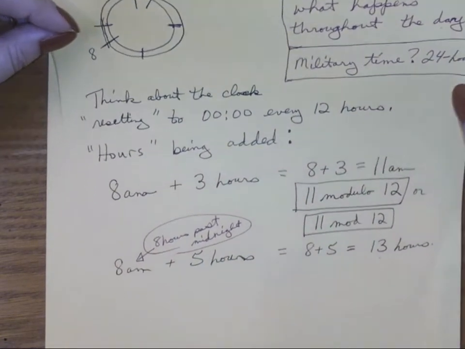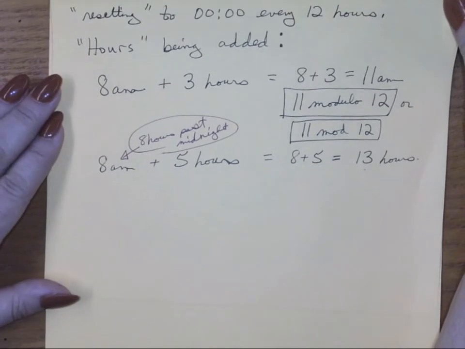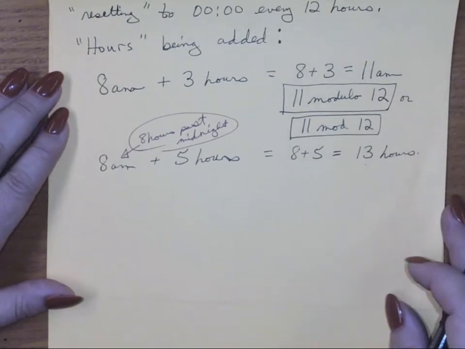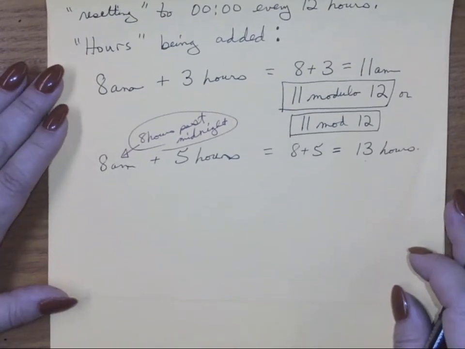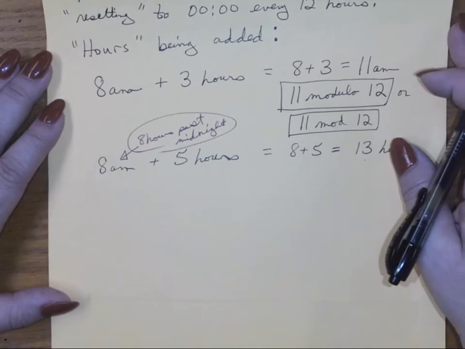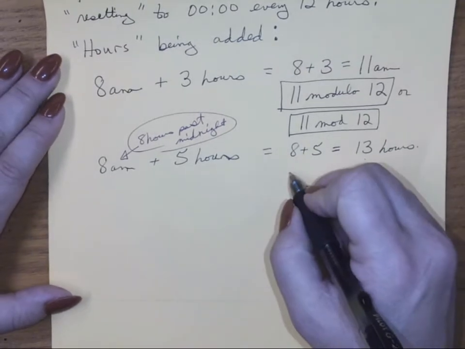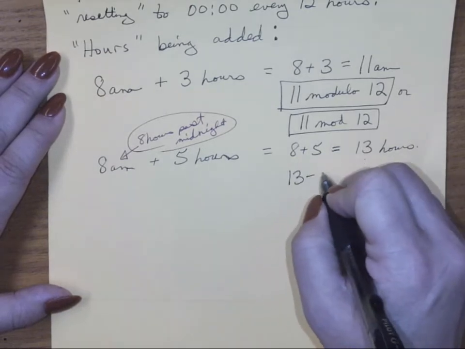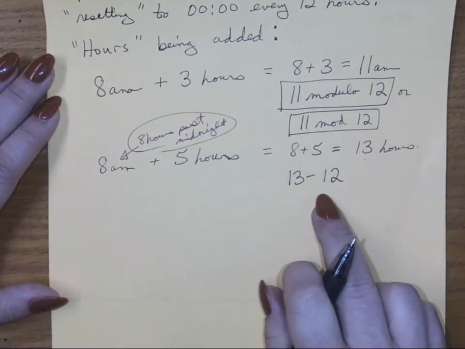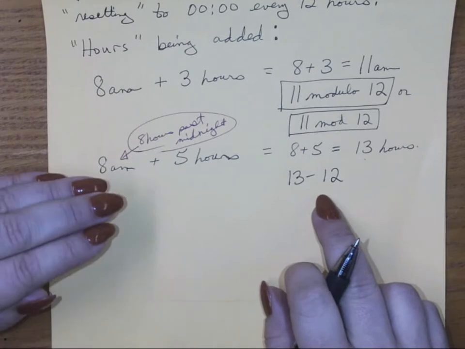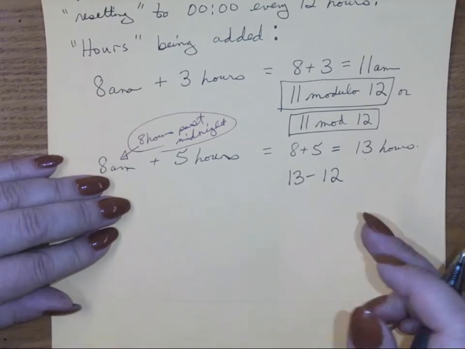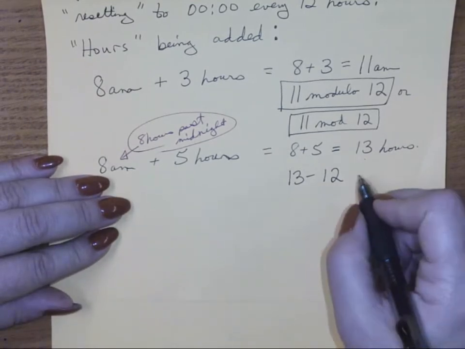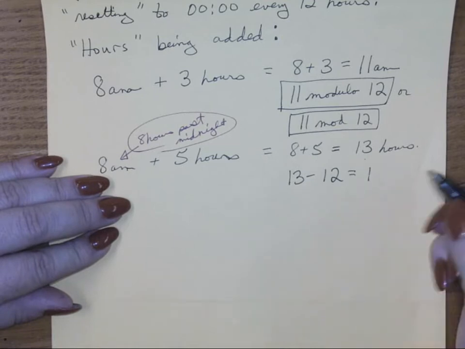But down here, we're getting away from the hours thing, the AM, PM, all that, and we want to just do this arithmetic as modular arithmetic. So, and again, modulo meaning in cycles. So 13 minus 12, I'm pulling out the 12 because it was a 12-hour cycle, right? To get all the way around the clock and then start back over. So we know that's 1.